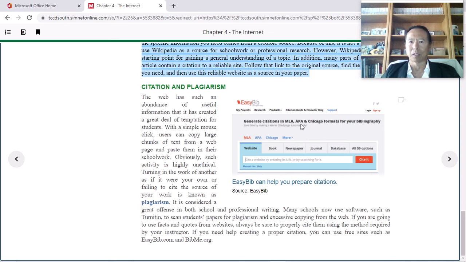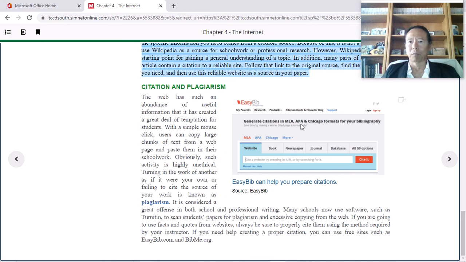The basic idea of APA format is to have a predefined way to cite your source. You cite your source so people can retrieve it to validate what you're talking about. That's very, very important.